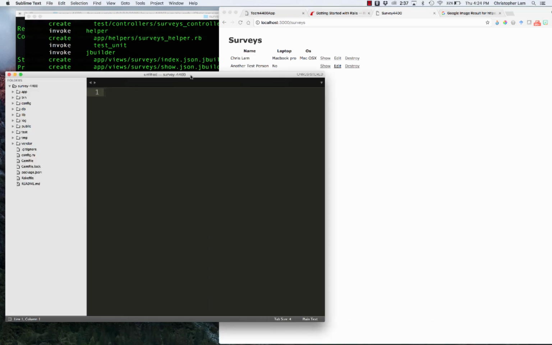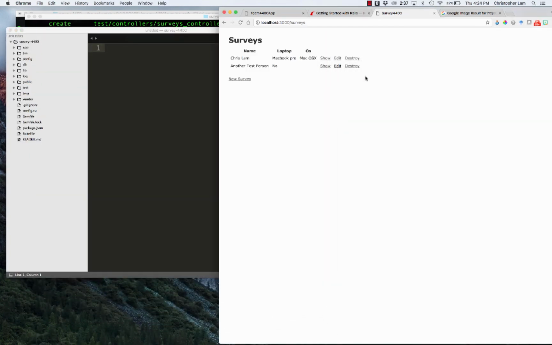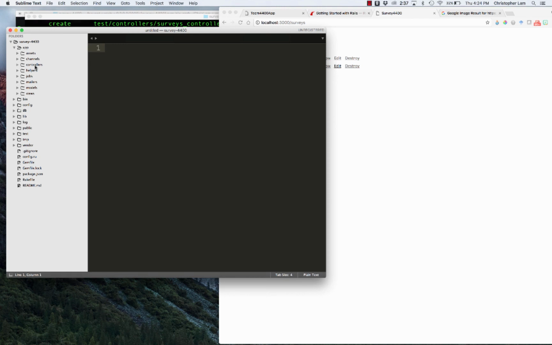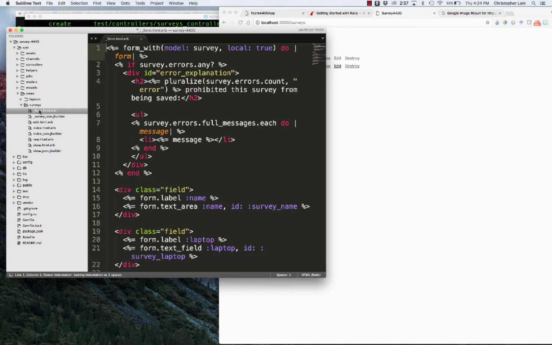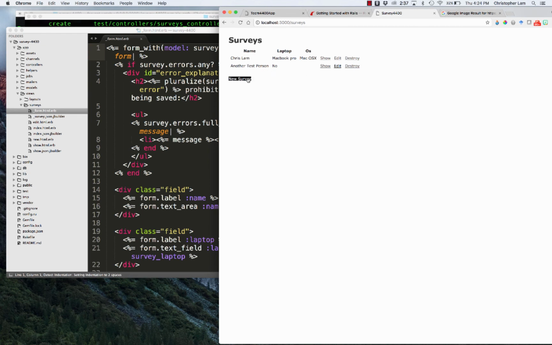The last thing I want to do before I wrap up is show you where each of these template files is housed. If you go to App and you go to Views, after we've created that scaffold, these views are automatically created. If you click Surveys, you'll see a bunch of html.erb files. Let me just quickly walk you through what each one controls. If you click form, that is controlling this form right here.